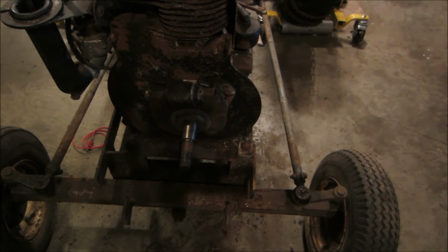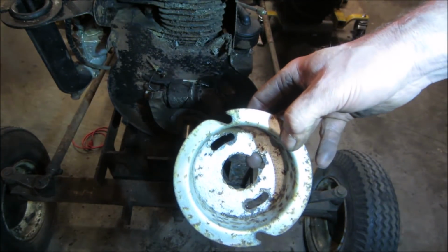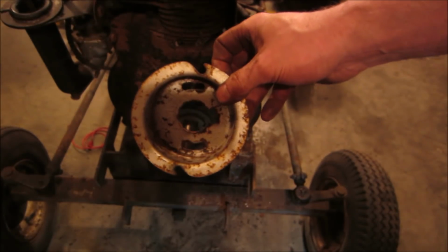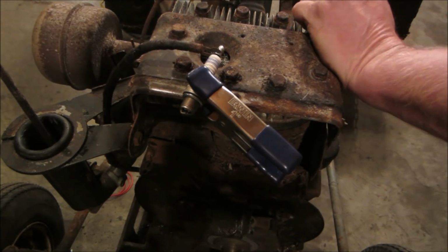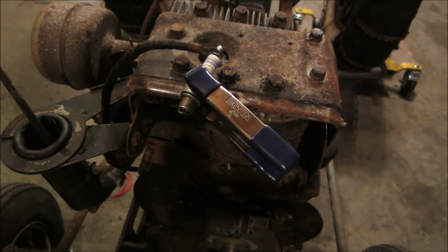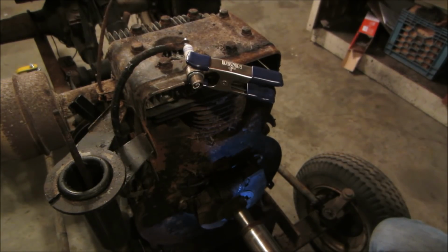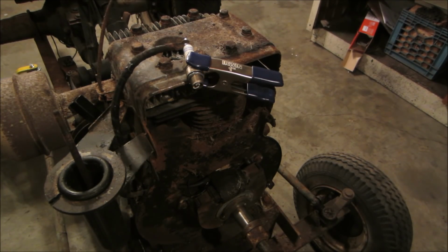Hey, I think I might be noticing my mistake. I'm pretty sure I saw him when he wrapped the rope around. He wrapped the rope this way. I'm looking at that. The way that knot is, that rope is supposed to go clockwise around that. Whoops. Let's go try spinning it the other direction. See what we get. Hopefully we get spark. Let's see what we get. Nothing. I'm going to try hooking a drill of some sort up to the front, see if we can spin it on the nut, get a little bit of RPMs out of it. All right, see what we get. We get nothing. We got a dead battery. Oh. No spark.